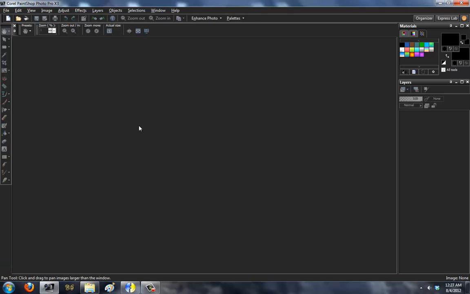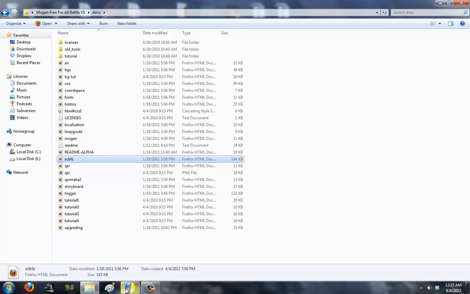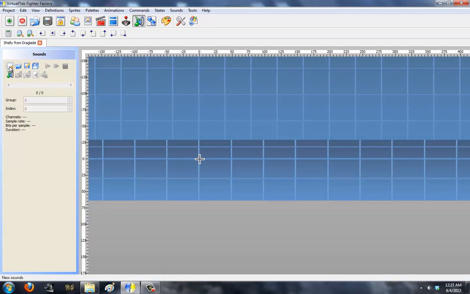See? So we don't need that open either. Now, first thing to know about sounds. When you add sounds to a sound file, they have to be, preferably, according to Cybaster or Cyanide, I confuse the two like crazy, mono sounds, because with stereo it might just sound kind of funny.